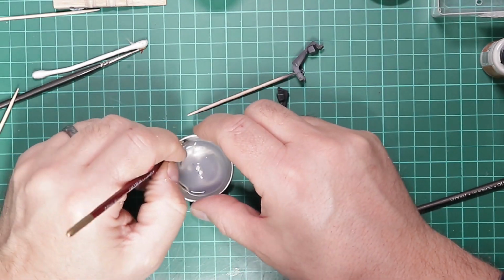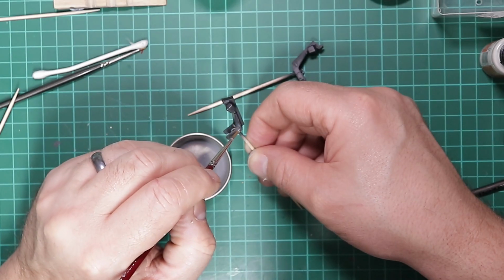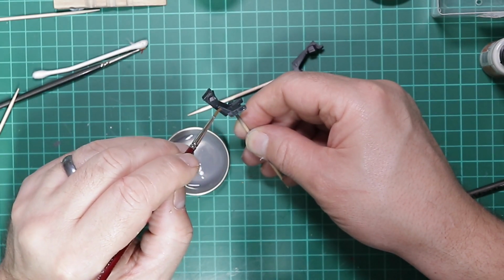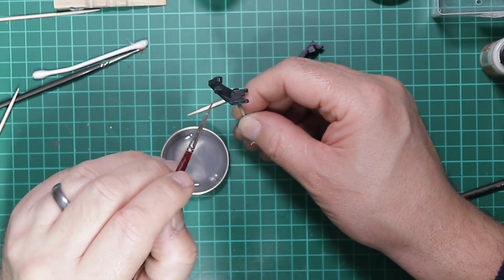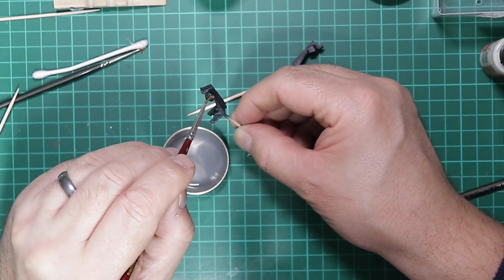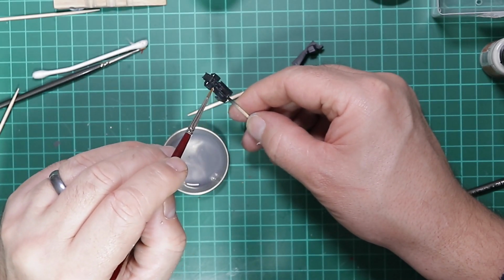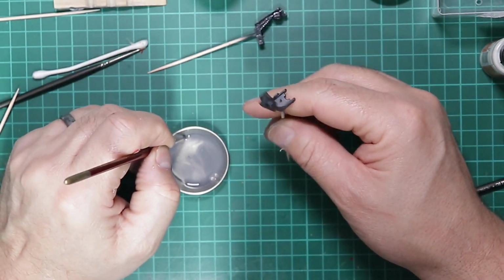We don't want it too thick. It looks nice and thin. I'm just going to work that into the detail, and it'll dry. It'll give it a dusty look around the details, making sure we get it all even. And down the framework. We shall leave that to dry. And we'll do the other one.